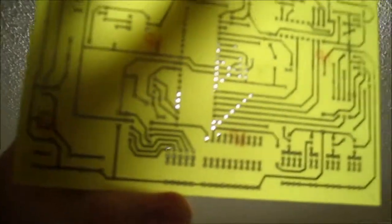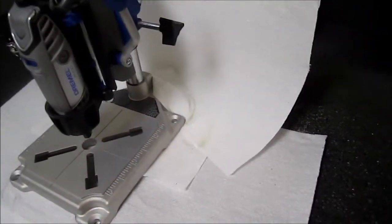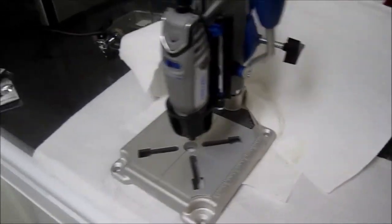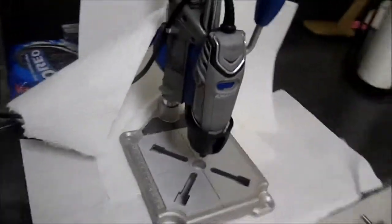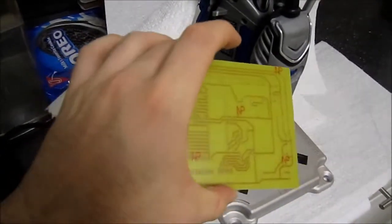And I didn't break one bit. That's a 1/32 inch bit. Drilled all these with one bit. So, yeah, even though a lot of people say it's cheap, doesn't work accurately, I disagree. I have nothing but good things to say about it. So now we can start soldering and start putting the board together.